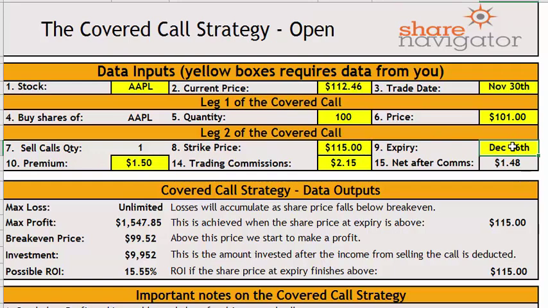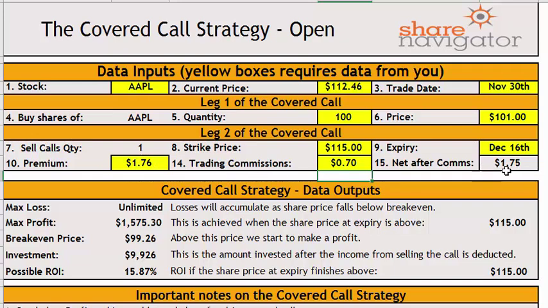And the expiry we're going to pick, let's say, is December the 16th. So we're happy with that. The premium on offer at the moment on that is 176. And the trading commissions, if we were to place this particular trade, will be about 70 cents. So that's what it's going to cost you to sell that call. Just work off the principle there, if you're trying to guesstimate this, about 70 cents per contract that you're selling. So our net premium received after trading commissions is 175. The system is just taking into consideration the fact that you have a trading cost here as well. So the net premium from your call is reduced from 176 to 175.